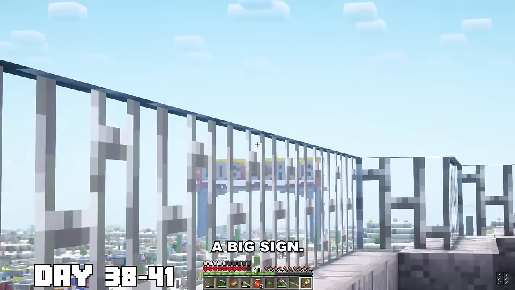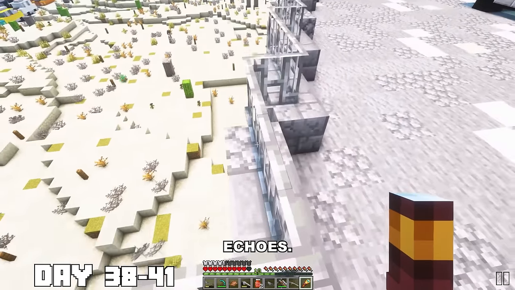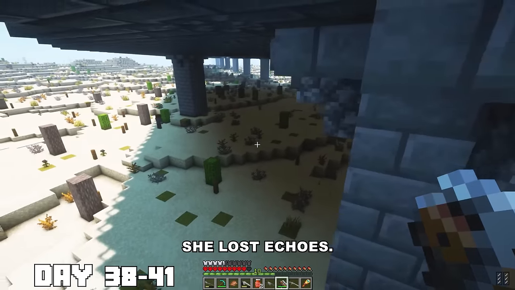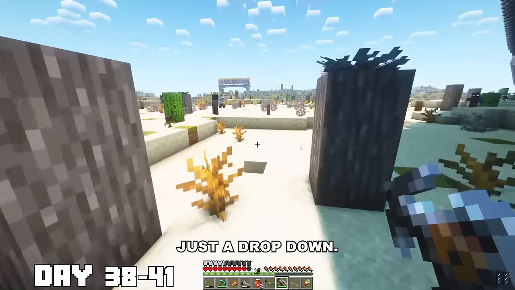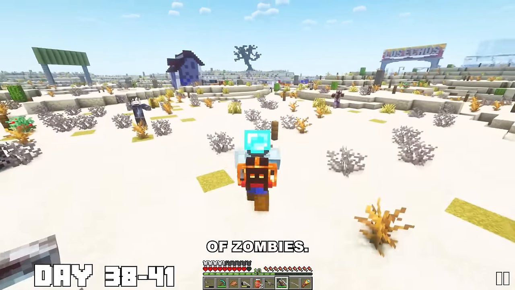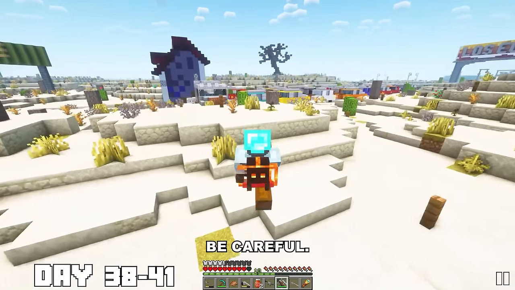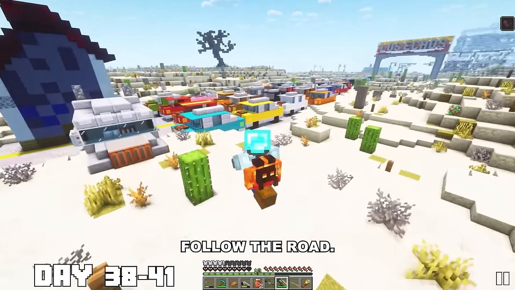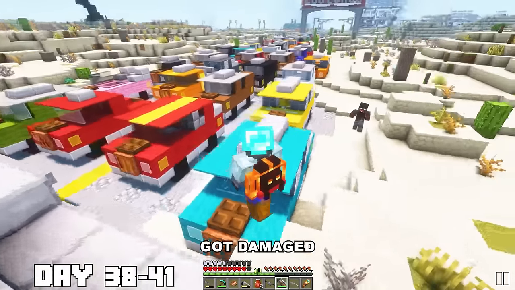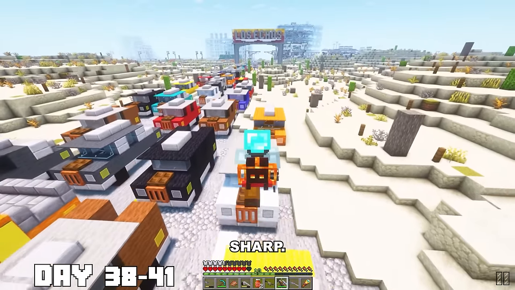I see a big sign. It says Los Echoes. Los Echoes, huh? Okay. Can we get to Los Echoes? Just drop down. Okay, go, run. We got a ton of zombies. There is a ton of zombies in Los Echoes, so we gotta be careful. But I'm just gonna follow the road. I just got damaged a little bit. I think some of these bushes, they're like sharp.